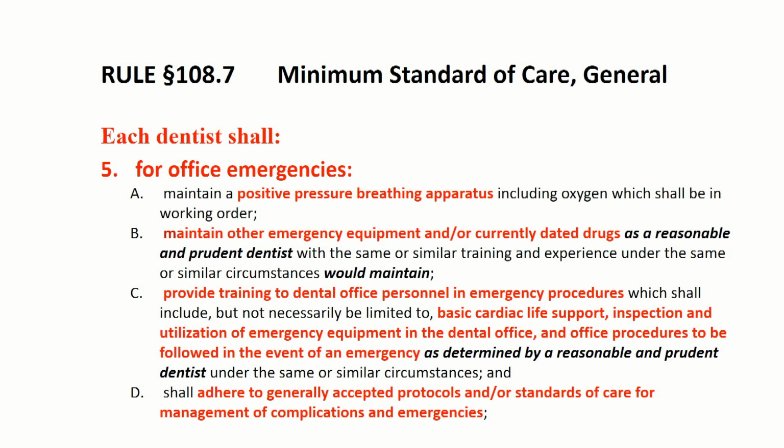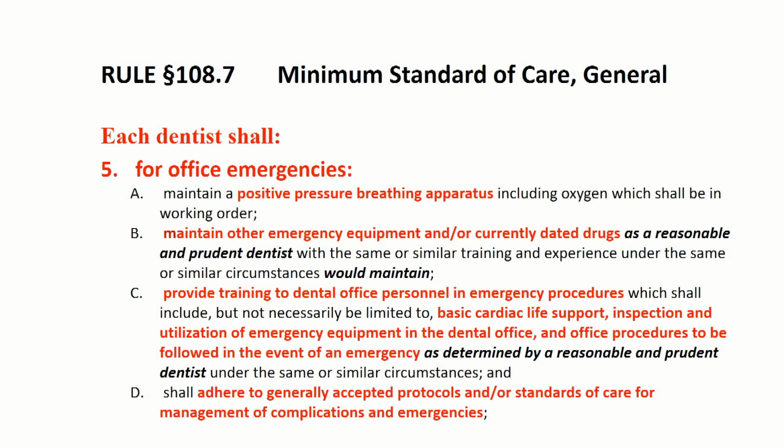Of note here, investigators for the State Board of Dental Examiners, if they ever come to your office for whatever reason based on a patient complaint, in all likelihood will do an inventory of your office to see if you're in compliance with Rule 108.7. On their checklist for their in-office visit investigation, one of the items they are looking for is whether or not you have this emergency equipment and currently dated drugs that would be expected to be in your office.